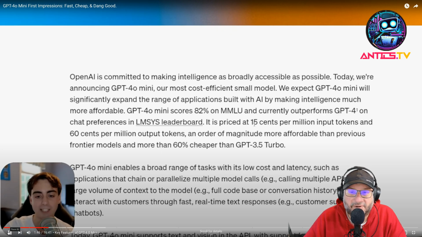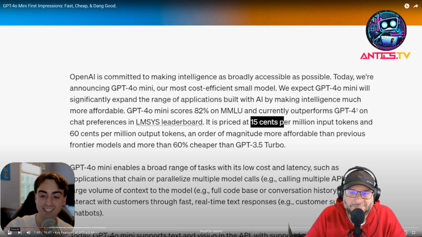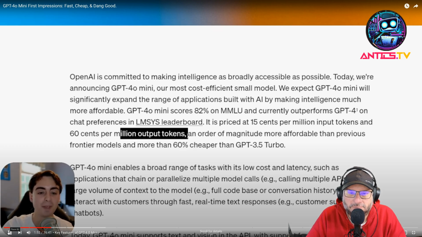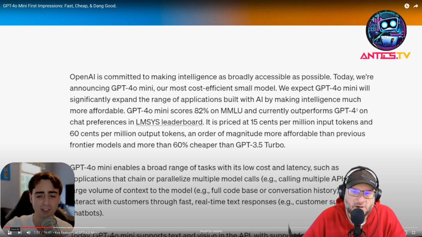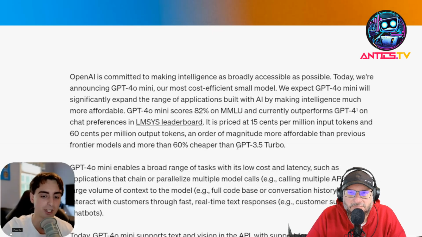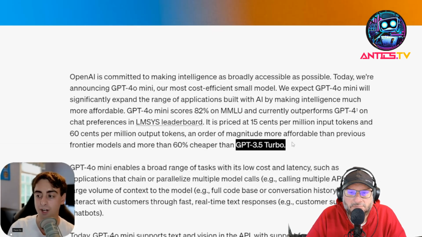That's pretty impressive. It's super cheap at only 15 cents per million input tokens and 60 cents per million output tokens. As they mentioned, it's an order of magnitude more affordable than previous frontier models, and 60% cheaper than GPT 3.5 Turbo.